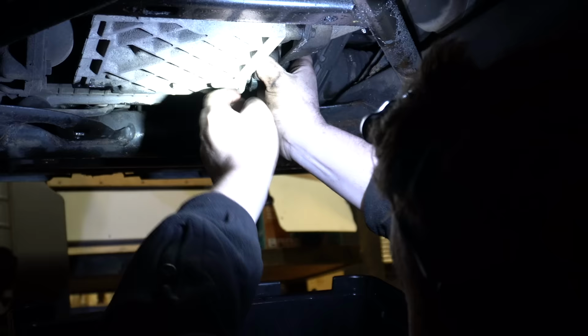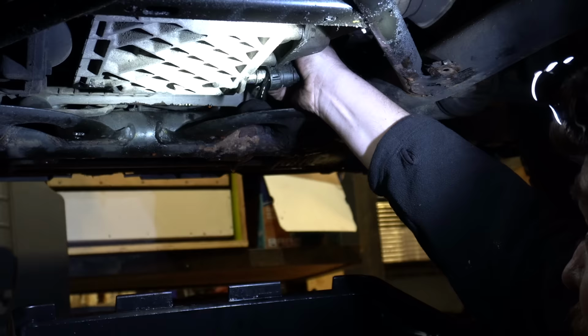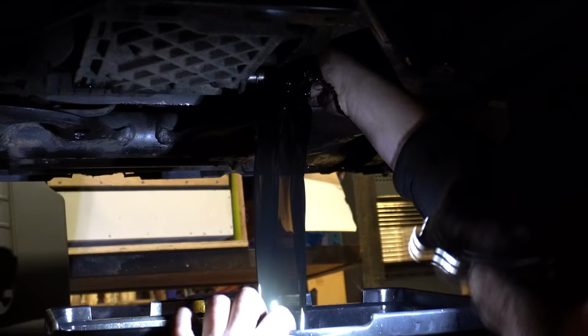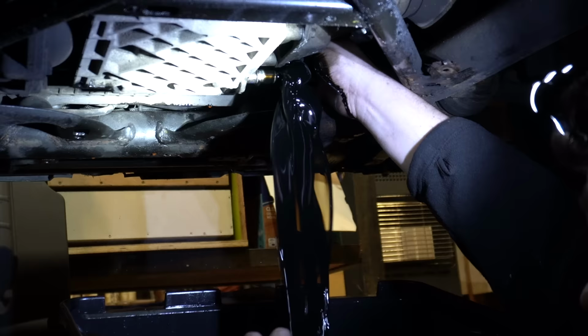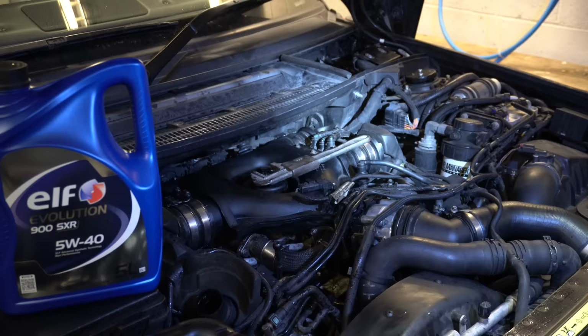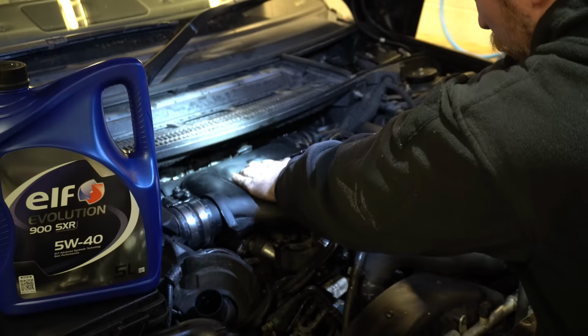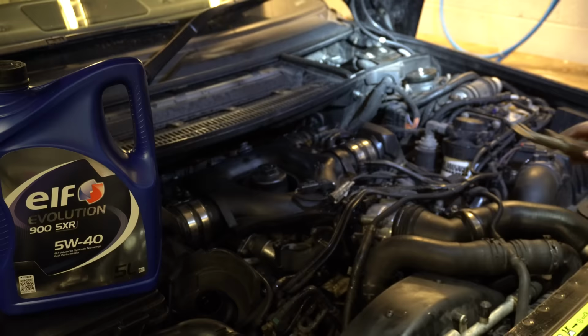Knocking the camera over again. There it goes. I'm just using the quick connect to direct the oil downwards. I'm worried it's going to shoot off to the right otherwise. And I don't have my big special socket down here in Kent, unfortunately, so it's back to the old-fashioned way of doing things. Should really get a socket and keep it in the car.